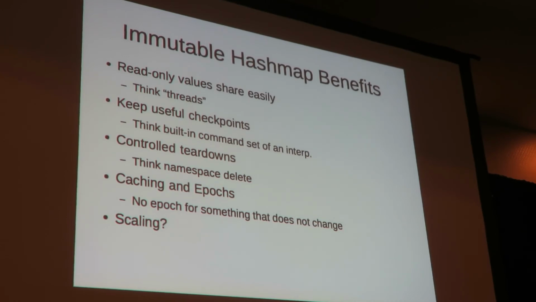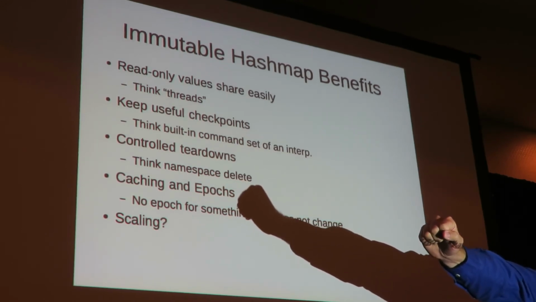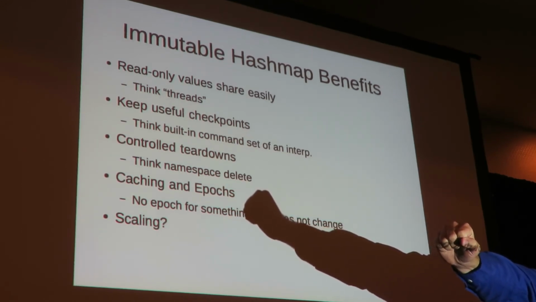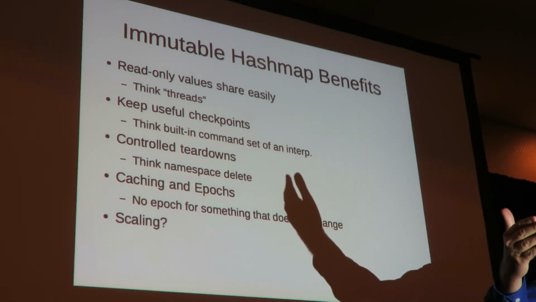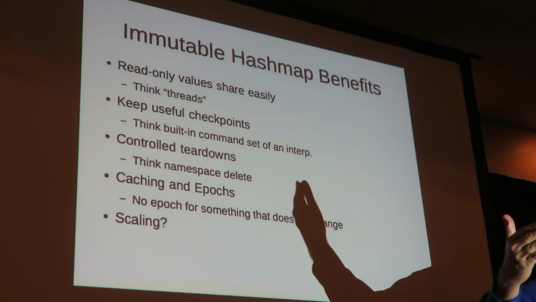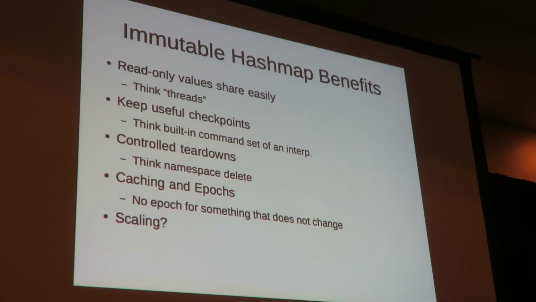And there's a question here of scaling. In the Tcl hash table, we got this long spine. And so at some point, that becomes difficult to allocate. And especially if you're using Tcl's allocator, which is limited. You're basically not going to go past the place where that craps out. Whereas the Hash Array-Mapped Trie, all the pieces are no more than a few hundred pointers in size. So as long as you don't run out of memory, you should be able to continue allocating pieces and not have the problem of allocating one big thing.